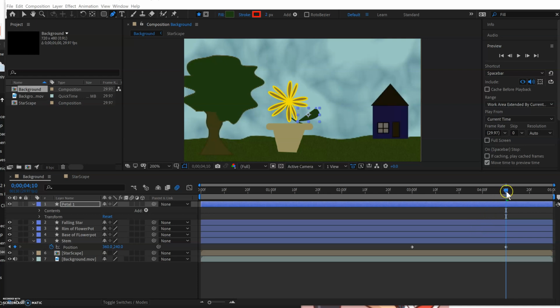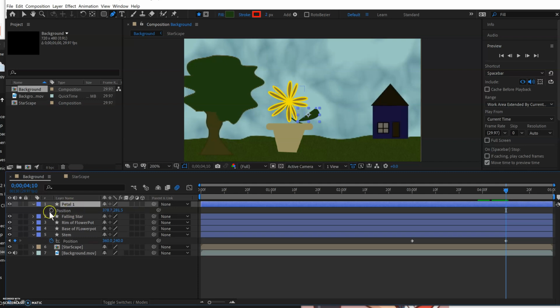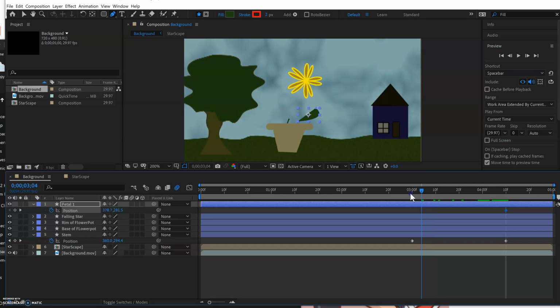Then what I'm going to do is move it back. Whoops, excuse me. I'm going to then grab, since it's right there, I'm going to open up my position, right? So with petal 1 selected, I'm going to push P, position, and I'm going to place a stopwatch point right there. So it's going to give me a keyframe on the petal frame. So now I'm going to go back to position 3 again, right? So here's my position 3.